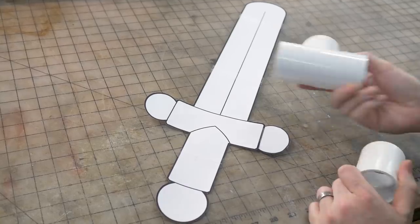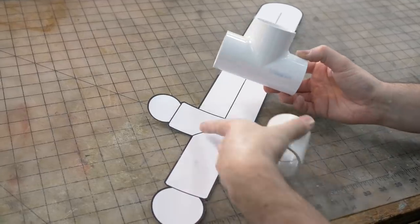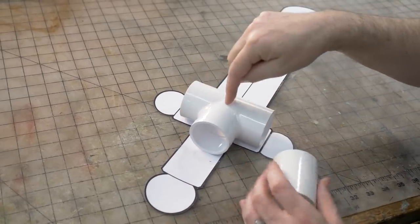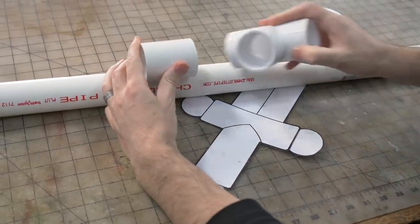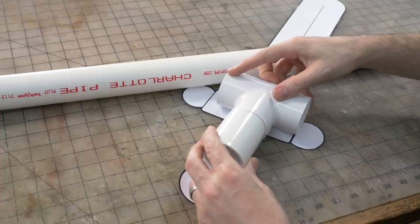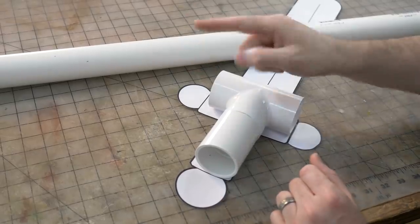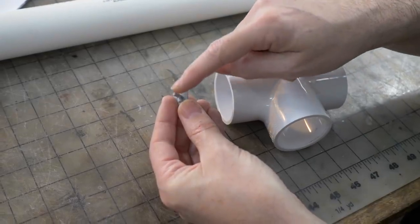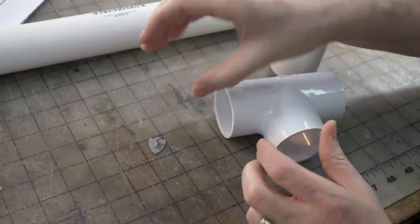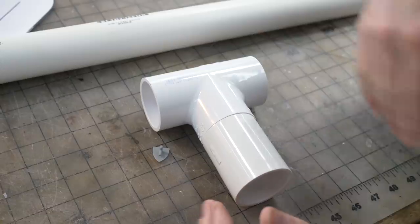I went to the hardware store and got my hands on some PVC pipe fittings — these are just plastic, but that's almost exactly what we need. I fudged the scale so my pattern matches the diameter of these pieces. These fittings are meant to connect a longer section of PVC pipe together, but I'm going to cut a small slice and cinch the two fellows together. The back of the shield has its handle, so we'll do pretty much the same thing — that classic Lego hand C-shape — putting a couple of these guys together with the shield front attached.